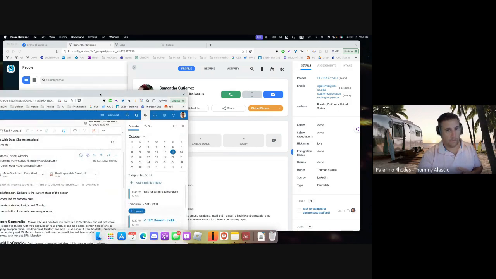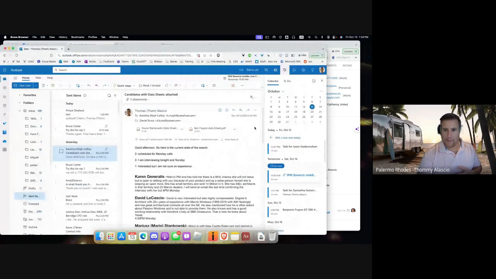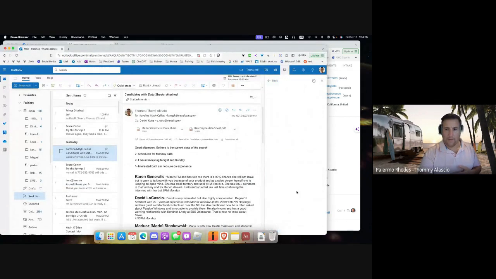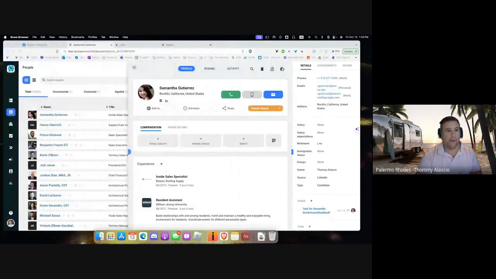Okay. Right there it is, task for Samantha, right? So it created that task within my Outlook calendar. So tomorrow at 2:00, I'm going to get a little ding that says call her, right? Yeah. That's what Sage used to do for me. She used to be able to do that working through her workflow. She would just create a task, but she would choose my name as the person for the task, and then it would go to my calendar.